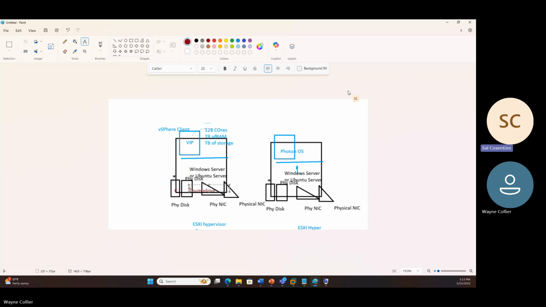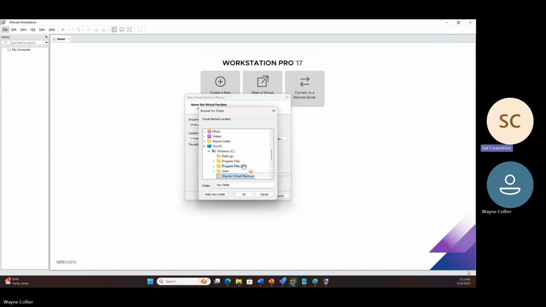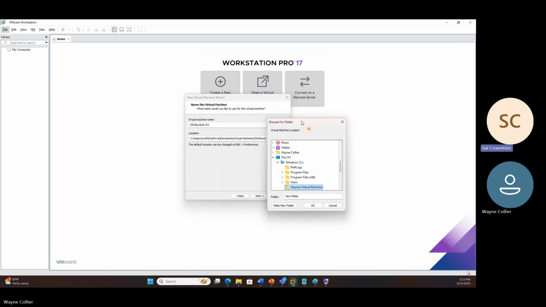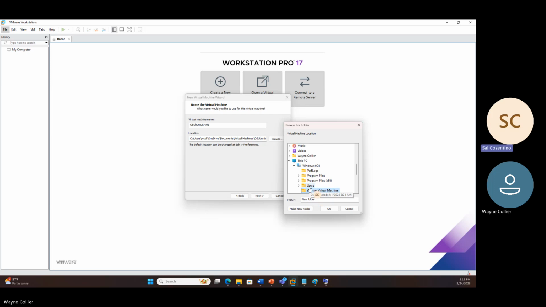Okay, so you understand? Any questions? So if I have it on my USB stick, what will I be storing on the USB stick? What exactly? Yeah, so what's going to happen is you're going to go to the USB drive, and you're going to store the actual virtual machines in that folder, which is in your USB drive, right? For now, I'm going to install it in this location, right?